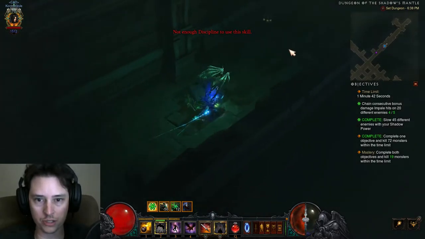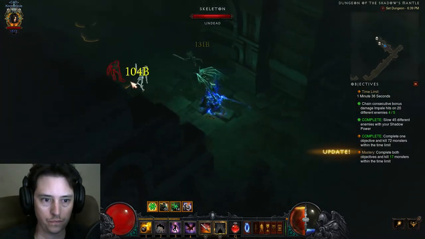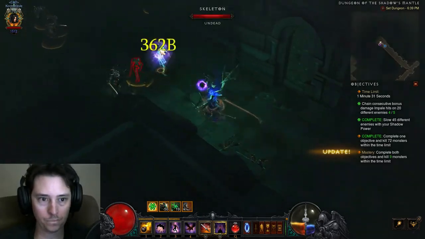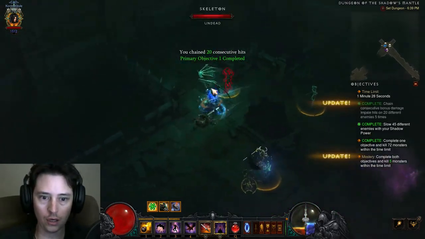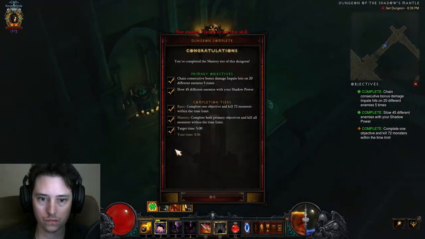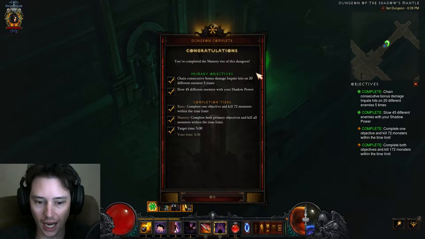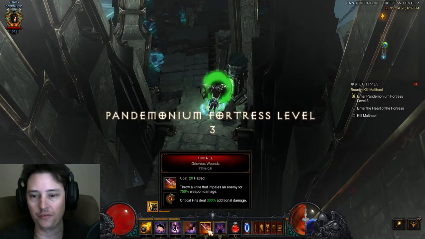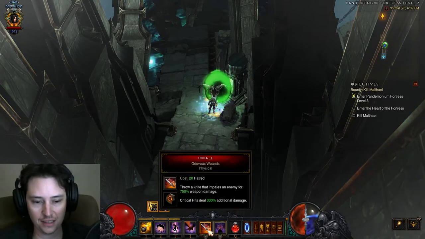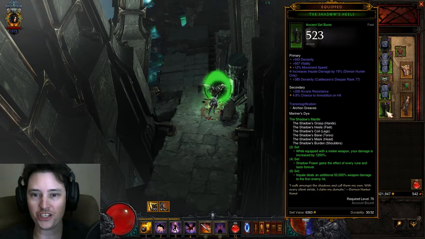It could be gear too. My gear was pretty good. Wow, nice. Oh, there you have it. Congratulations to me, I did it on video. I don't know why, it seems like this was better for me. Mobs weren't chaining and dying faster. I don't know. Anyway, that was set dungeon for Shadow.